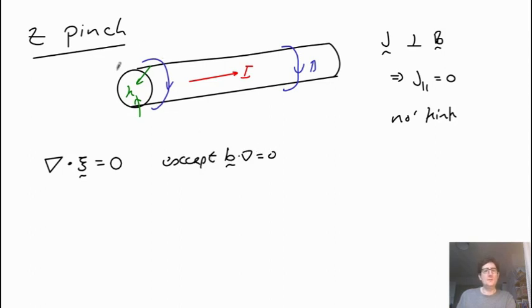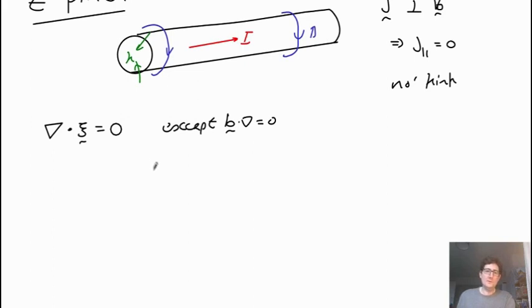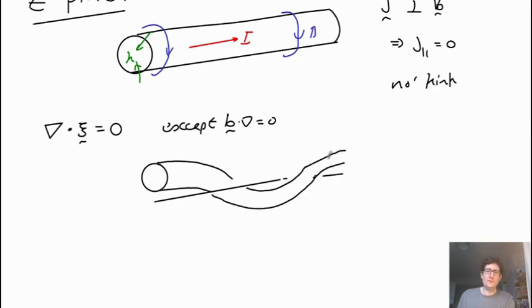So if you have an instability which is constant along B, so a displacement, for example, then we can't make this 0. But if we have a displacement which is twisting the magnetic field, then we can make this the case. So what we're going to look for are modes where the plasma is being displaced. We'll start with a cylinder, and it's being displaced so that it's twisting. So the whole plasma is kind of twisting into a helix.